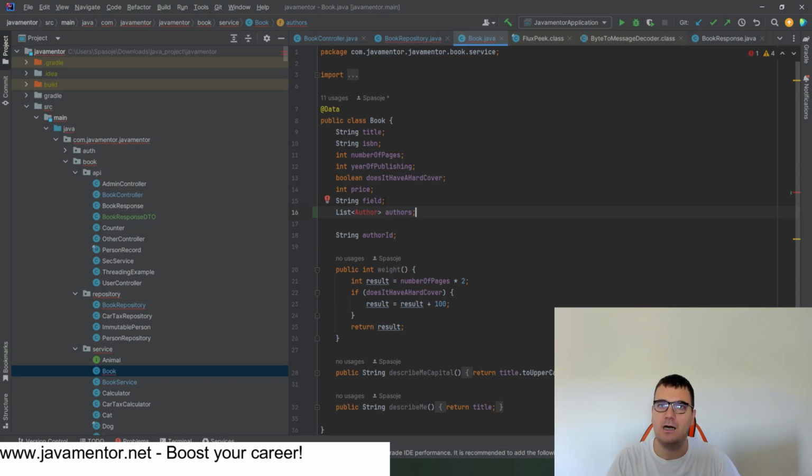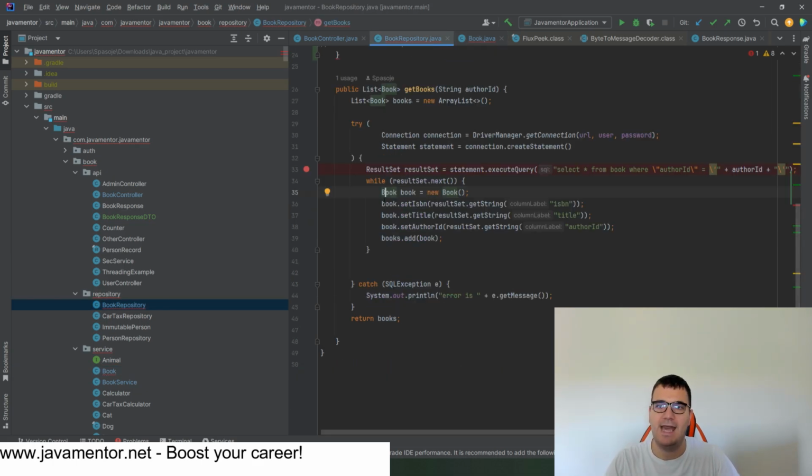We are dealing with objects in our Java, and inside SQL we are managing rows, so they are not in the same shape. We need some mapping between them, between objects and relations. And that's what object relational mappers are doing. They're doing mapping between SQL databases and objects.